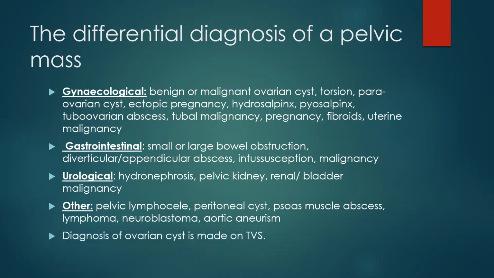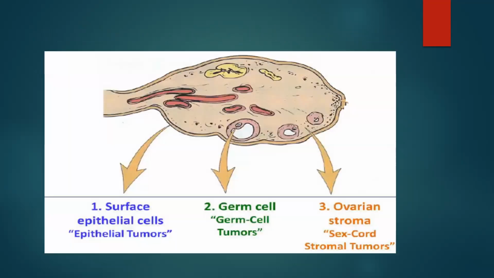Diagnosis of ovarian cyst is made on TVS. This point we know very well in the premenopausal and postmenopausal women. Diagnosis is only on the TVS. CT scan is only indicated when you suspect that this cyst is malignant. So before referring to the multidisciplinary team, you will arrange a CT scan. And MRI is only indicated for ovarian cyst when TVS is inconclusive, when you are unable to differentiate between benign or malignant. These points I repeat in every presentation because these are exam points and they ask about them again and again.